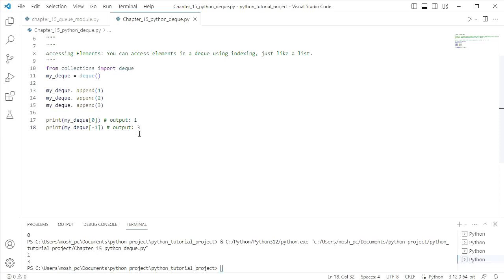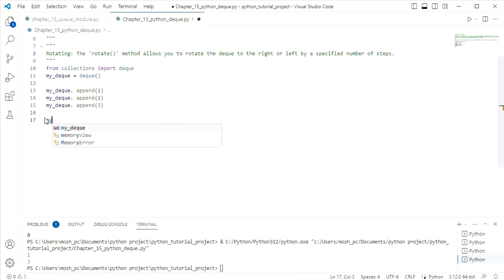Now we will know about rotating elements. The rotate method allows you to rotate the deque to the right or left by a specified number of steps.